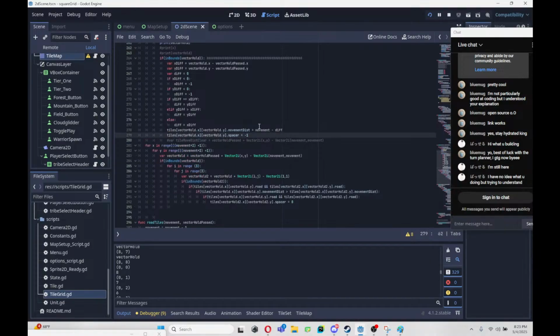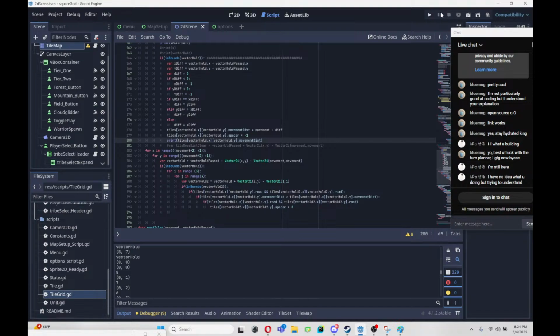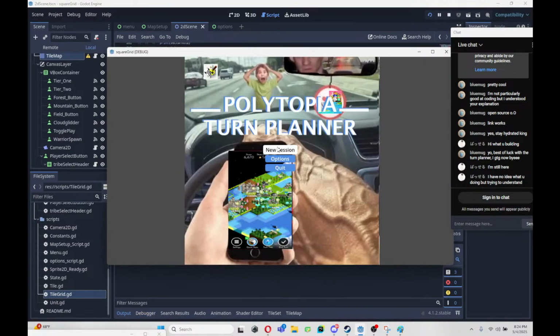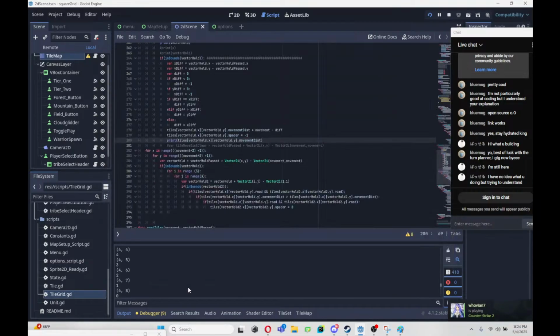So I guess the issue must be this right here, should be 8 if I print it. Zero zero one one two two three three four four. Boom. Okay, so it is 8, which just means my math's wrong.